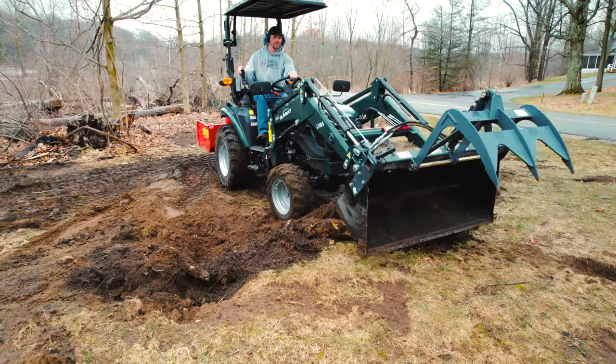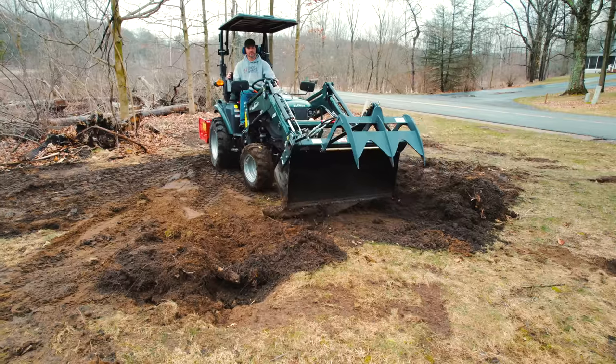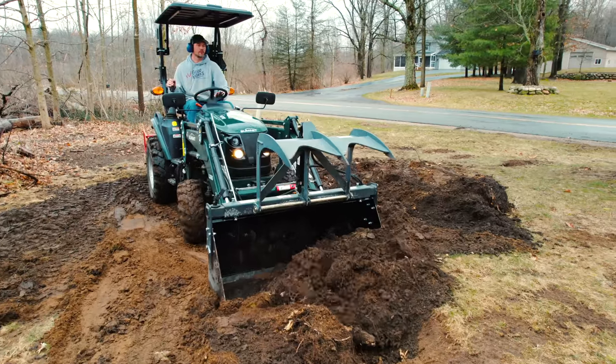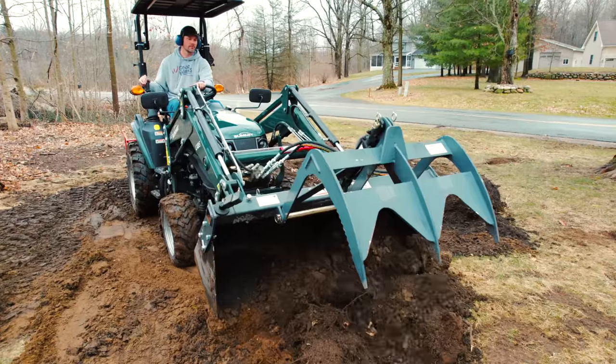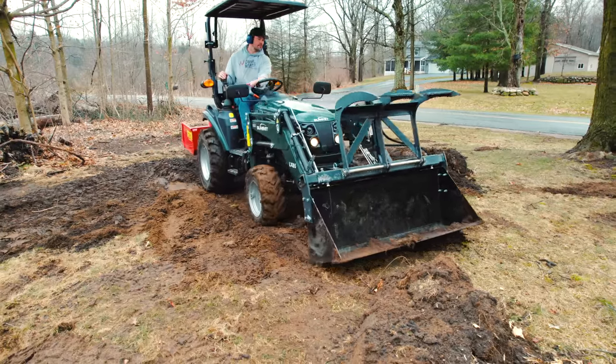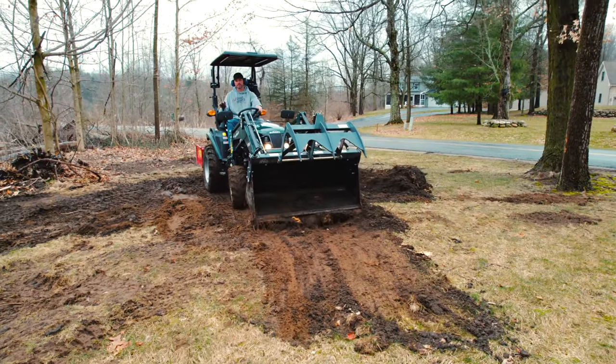It took fewer trips because I've got the carryall on here and the bucket on the front, so we could do a double scoop that way and get them both. And other examples, I think, we've shown loading up like the Ultratec trailers and hauling a big load of dirt that way too. So that's another option to do that, of course. But really, I think just that one scoop with the front and the back was enough.